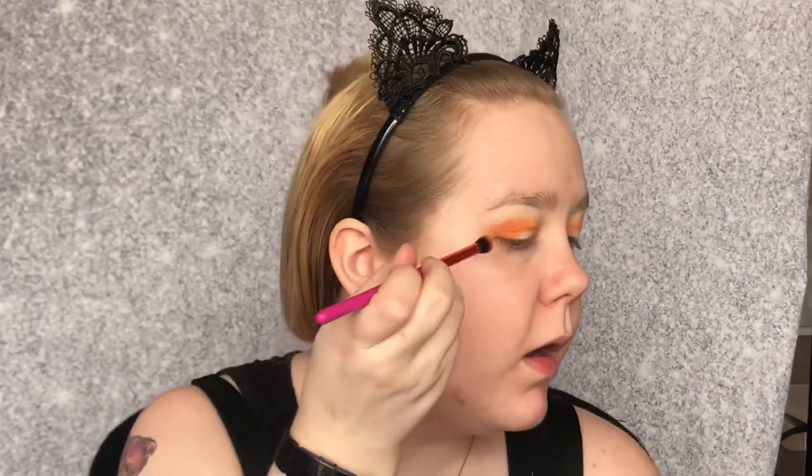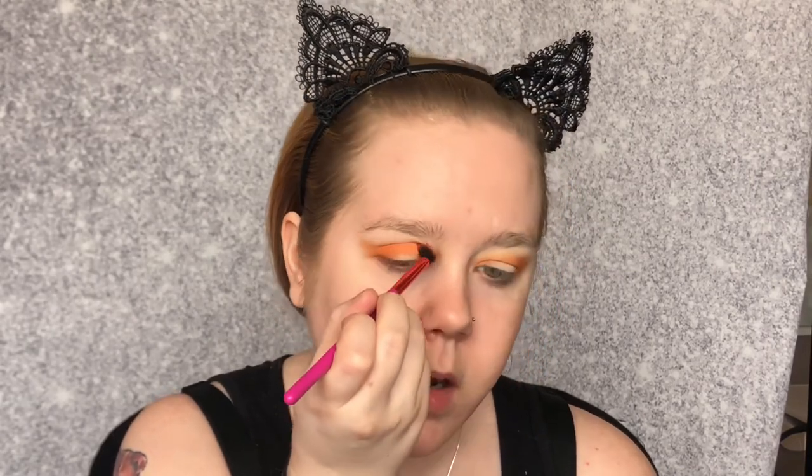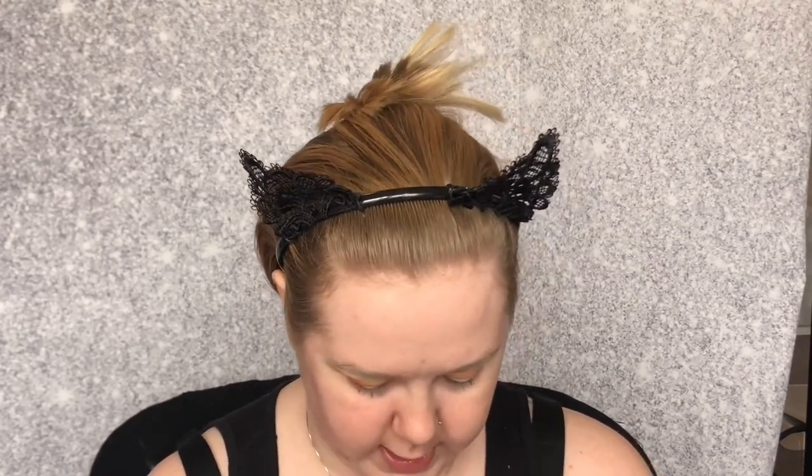Looking in the palette, what the heck is on my face there? Alright. Okay, I feel like a Cheeto. Do I look like a Cheeto? I feel like I look like I just ate a bunch of Cheeto puffs and just rubbed all the powder that was on my fingers on my eyes. Okay. And then I'm going to take the shade Glow right here on my finger and put that on my lid.